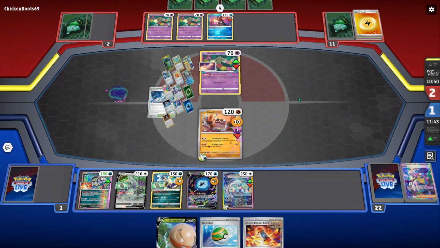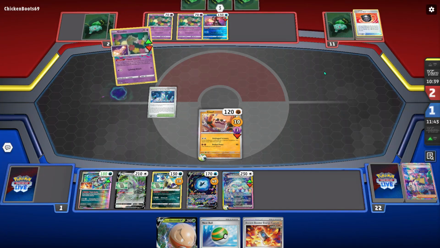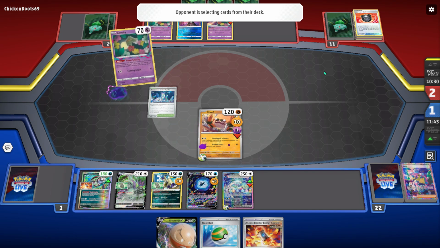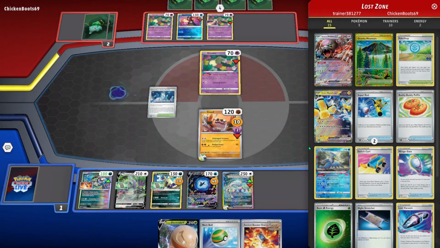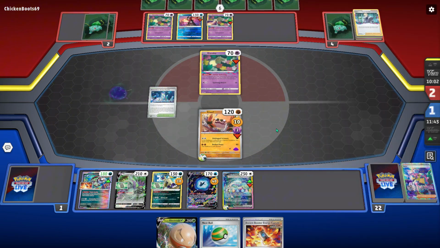I figured it would be more important on the next turn, so that definitely paid off, because they end up getting some pretty awkward selecting decisions here, because they need to find Boss and Ursaluna. They can't Colress into it. They do have a lot of switch cards left, but they end up getting rid of the Ursaluna there for the Colress, and now there's nothing they can do.